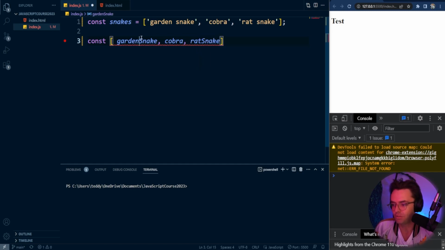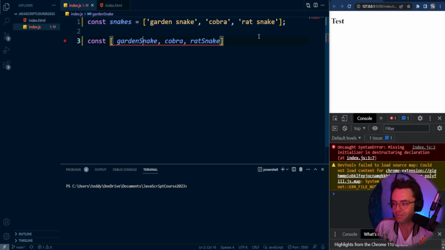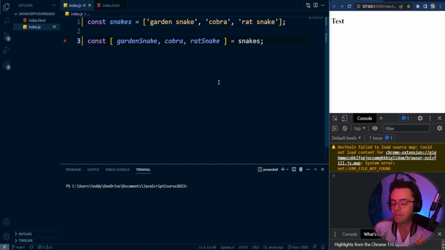And if you just change this to snake, it really doesn't matter what you call it. It is going to be done in order. So I've said that a lot of times. I will stop saying the order thing. Okay, then we're going to go on the right side and we are going to take our array and assign it on the right side.